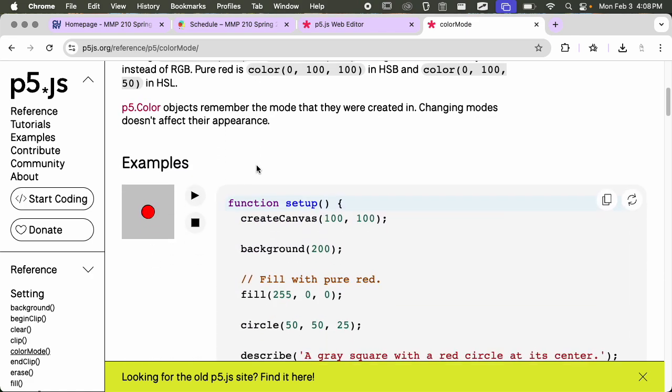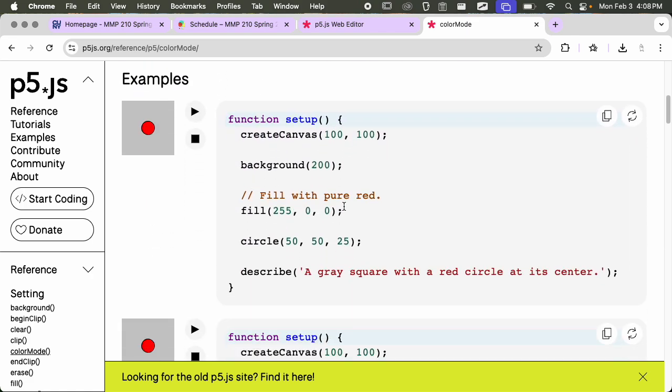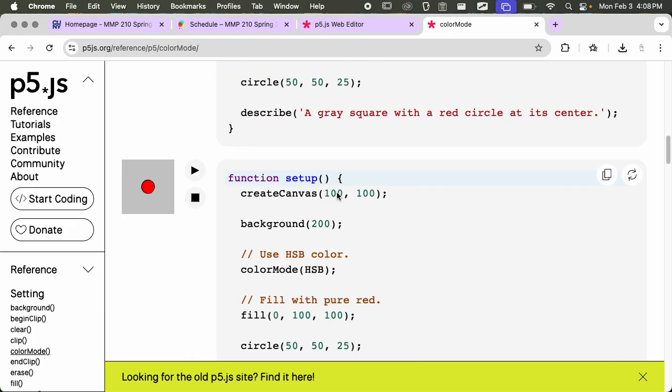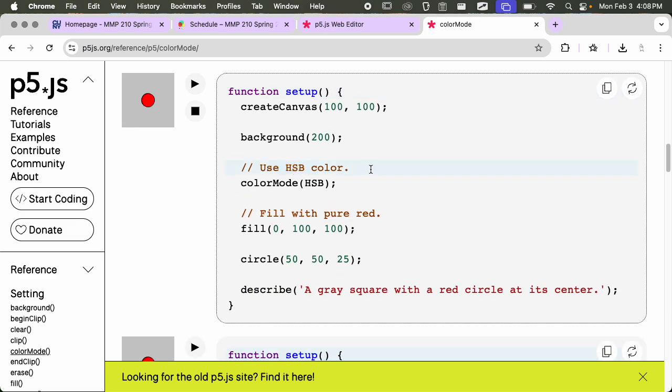And so we can change from RGB. In the previous lesson earlier today, I kind of talked about how we don't really think of color in terms of RGB. That's how the computer thinks of color, but it's not easy for us to mix colors using RGB. What is more typical to the way that people think about colors is HSB, sometimes called HSV or HSL, but it's just a combination of hue, which is like the color, basically red or green or blue, the saturation, the amount of color, and then the brightness.